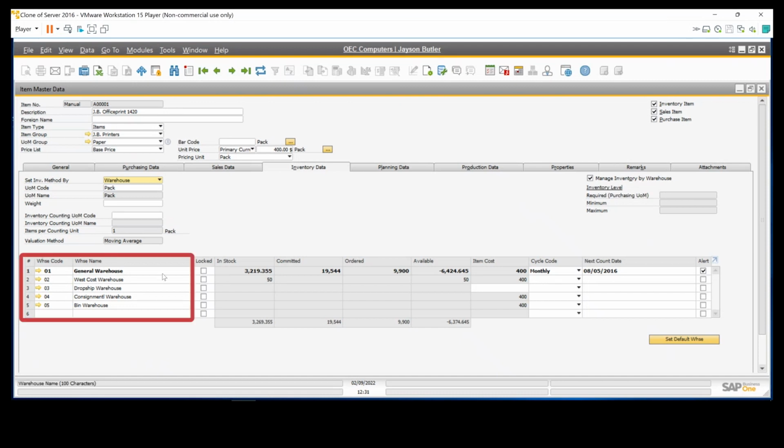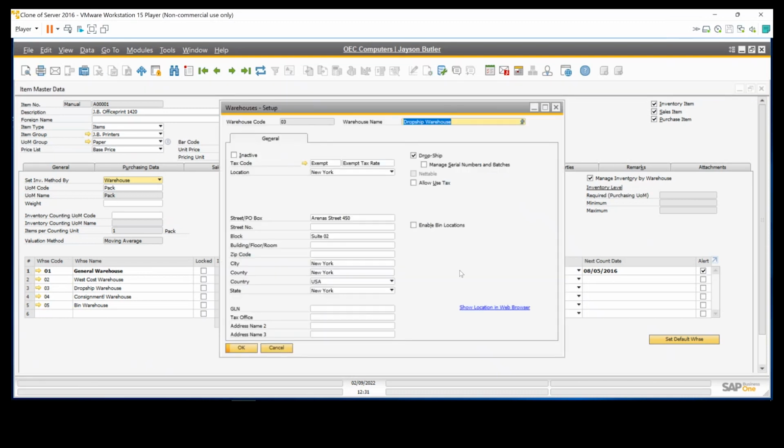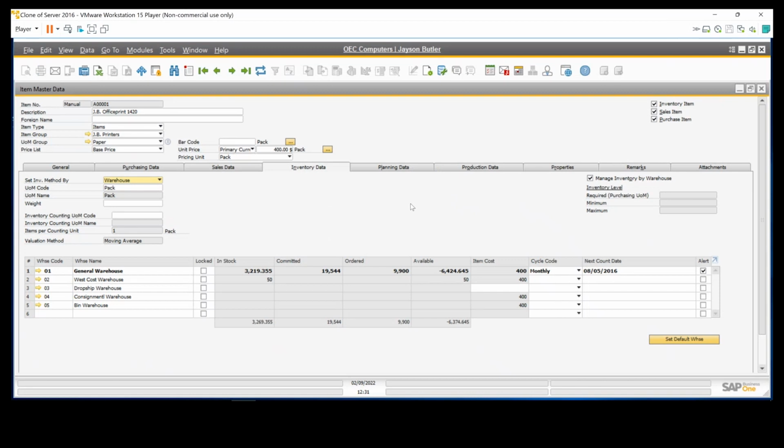Here's where you can define your warehouses. You can see I've got 5 warehouses. A function not many people realize is in here is the drop ship capability. On the warehouse level, you can actually define a warehouse as a drop ship. And what this means is that if I sell something out of the dropship warehouse, it's going to automatically assume that I am not going to take ownership of that material, and I'm actually going to create a purchase order for the vendor to buy it and deliver it to my end customer without ever coming into my physical ownership.